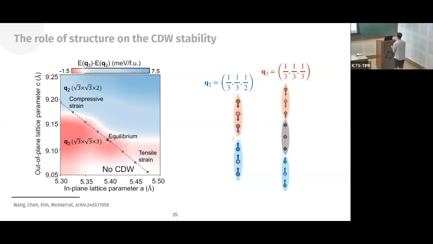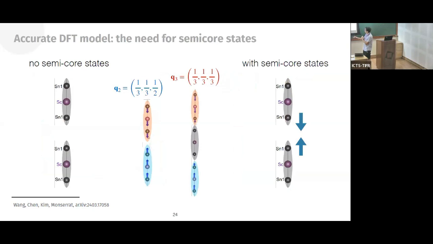Yeah, so I do have that. Let me very quickly look it up, just to make sure I don't say anything that's wrong. We did that for two elements, actually. The usual calculations that most people do, for scandium in the valence they include the 3d and the 4s orbitals, and for tin, the 5s and the 5p orbitals. In our calculation with semi-core states, for scandium we also added the 3s and the 3p orbitals, and for tin, the 4d orbitals.